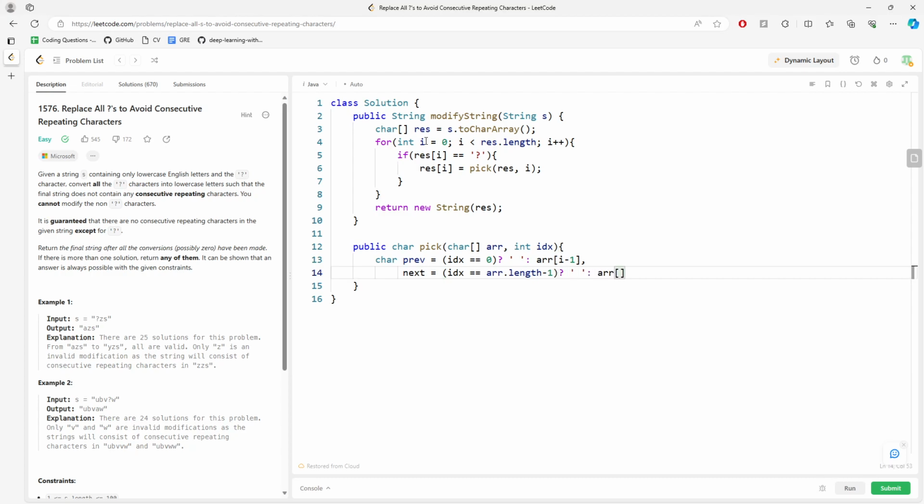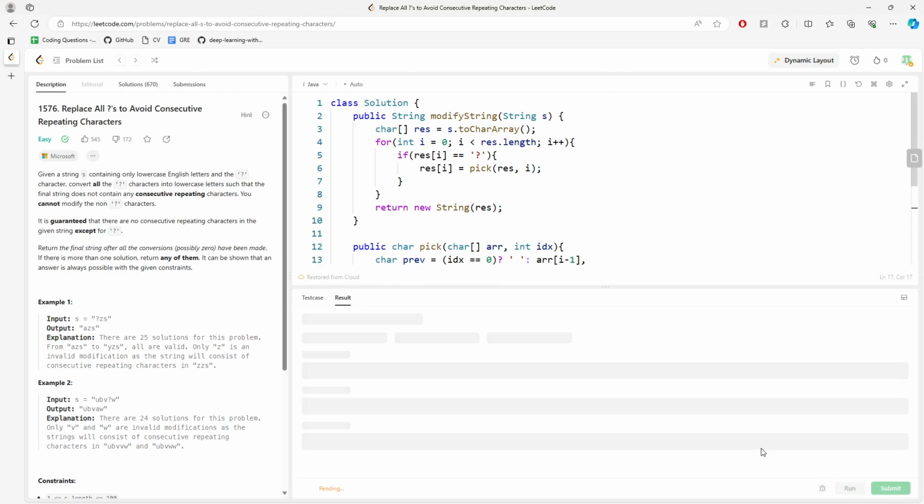Else array[i + 1]. Yeah, right. This is straightforward. And then I'm going to initialize my current char to 'a', and later on I will return C, but I want to avoid the conflict. So if pre equals C or next equals C, I'm going to increment my C, right? I want to avoid the conflicts, so if they are the same, I'm going to increment my character.